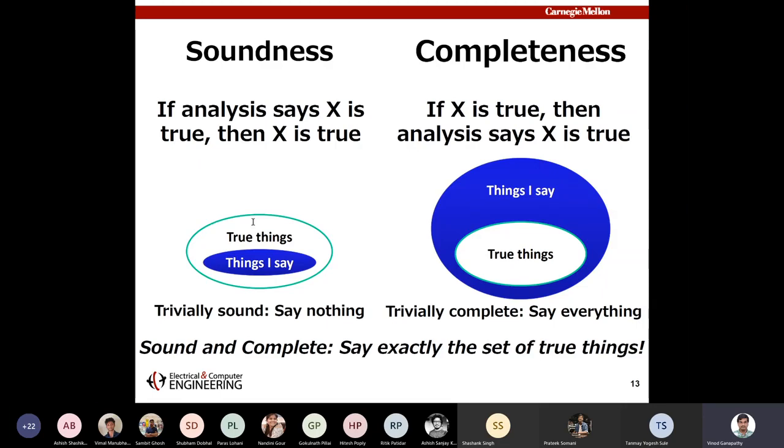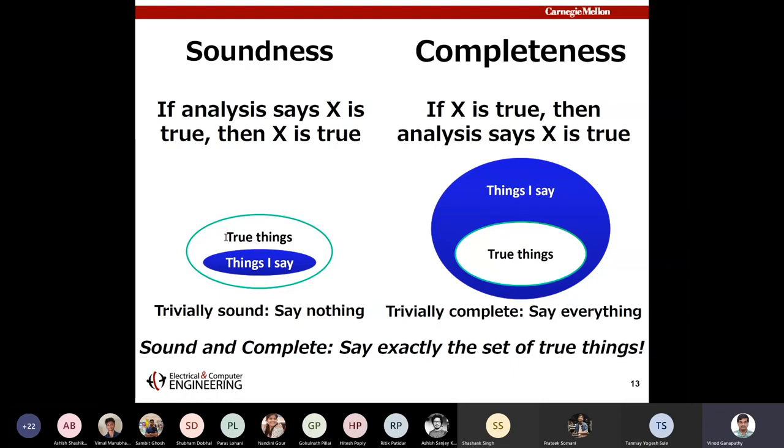Now I write an analysis to go and analyze the program and then spit out facts about the program. The analysis tells me certain facts that are in this dark blue oval over here. If this dark blue oval is a subset of the true things, and this true thing is given to me by an oracle, not by any analysis, so it sits within this true things box, then I call my analysis sound, because I can be sure that the analysis never returns any untrue things.